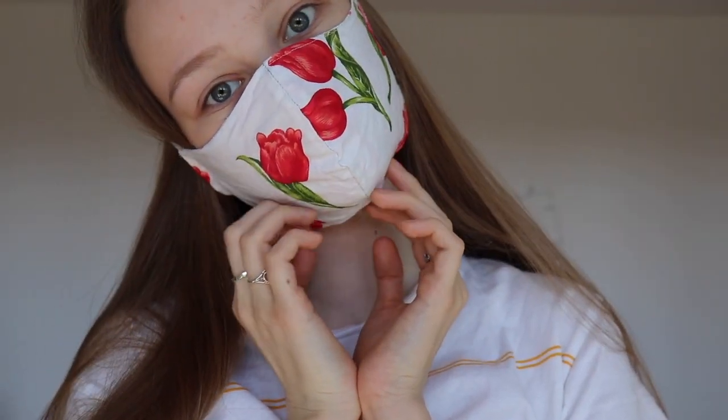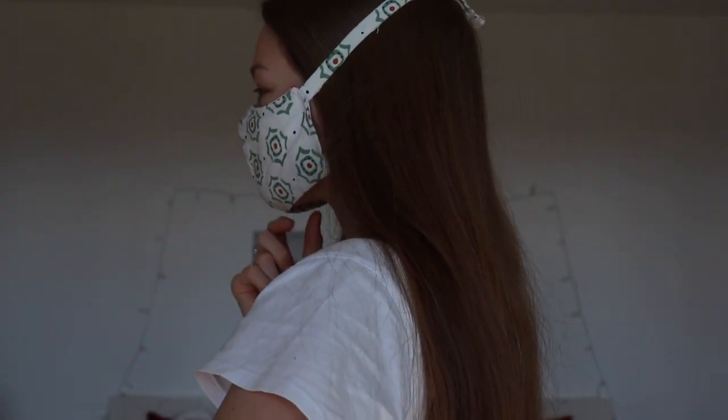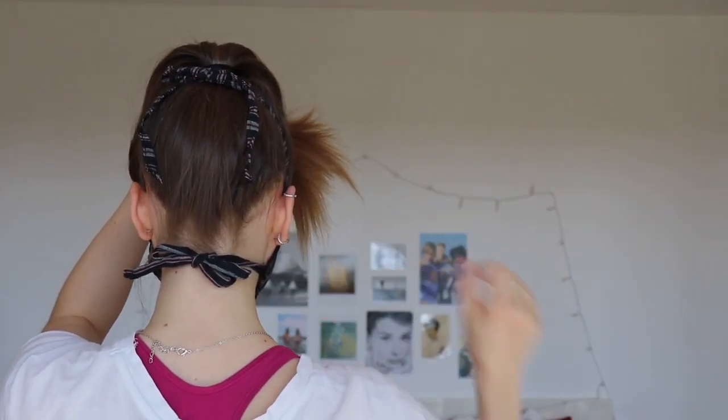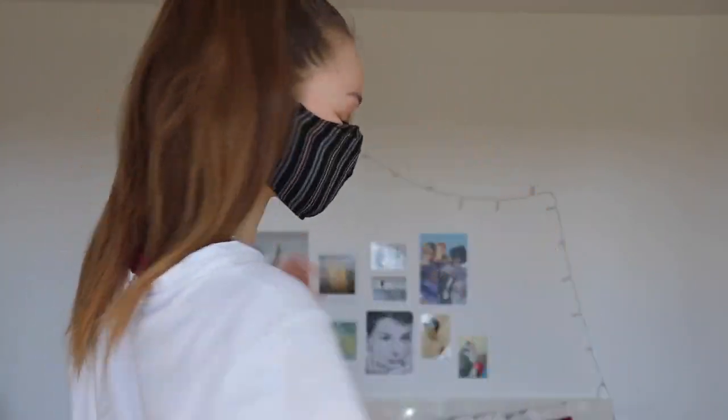Honestly, this style of face mask is the easiest to sew, and it also fits the best. I made a bunch of these because it was my favorite method of making a face mask. However, this mask has only 2 layers, plus a seam going across your nose and your mouth, so the protection from the virus and bacteria is not that great, but it's still something. And I just tied it again on top of my head and under my hair.